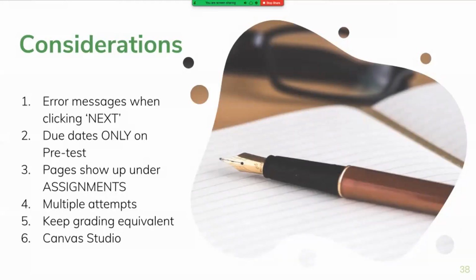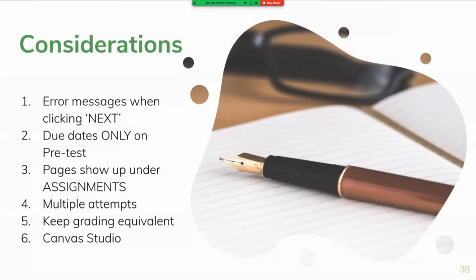So just a few considerations, because technology at times does not play nice. The first one, and I haven't seen this in a while: if you or your student get an error message when Next is clicked, just refresh the screen. Again, I haven't seen that in over a year, but it has happened. I just want you to be aware.